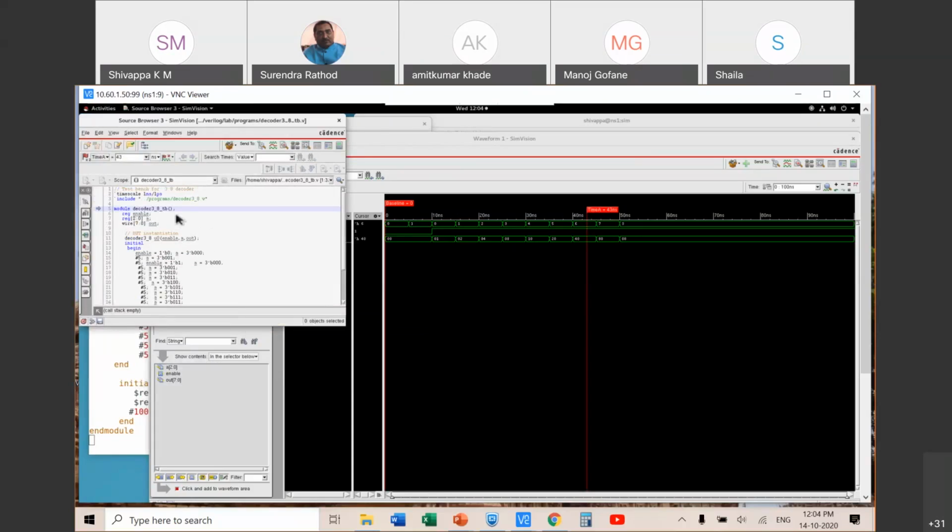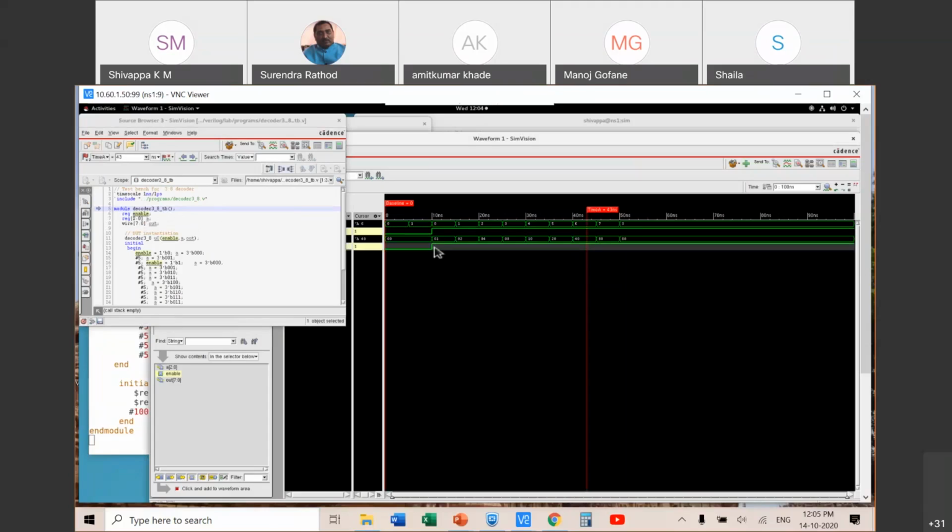Now see what is internal for your understanding. Whatever is there in the port, they are external signals or the interface signals. What you are declaring inside the module, these are internal signals, correct? Correct. Now that's where in the decoder design, all were inputs and outputs. I took this test bench where these are all internal signals. Now you take this enable and drag. This is the enable, right?